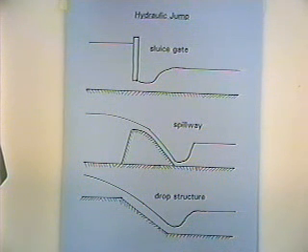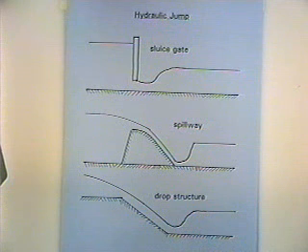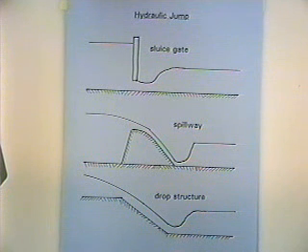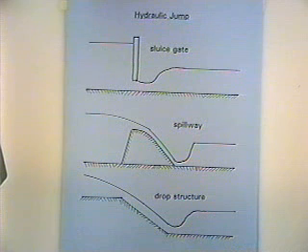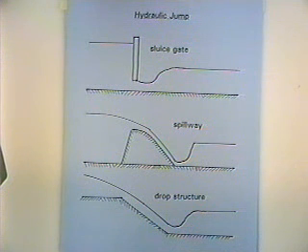the turbulence dissipates the energy. And so in many cases that gets us into trouble because it causes erosion of natural stream banks. In many cases we use it to our advantage to dissipate energy on purpose in an engineered type of energy dissipator. And so the basic concept is this. This is the basic principle. To have a hydraulic jump, you've got to go from supercritical flow to subcritical flow.